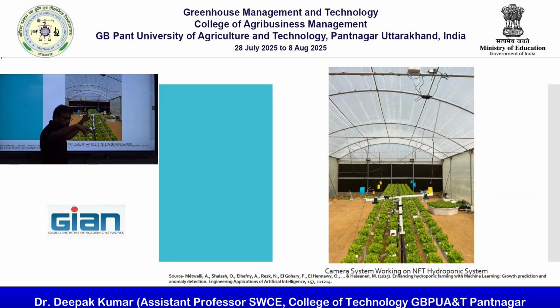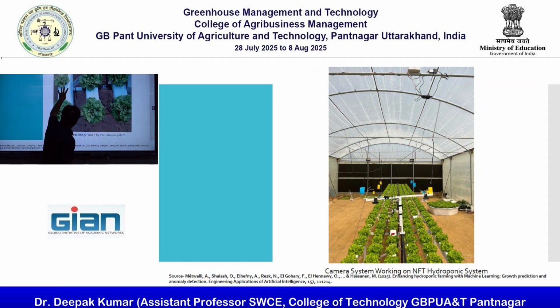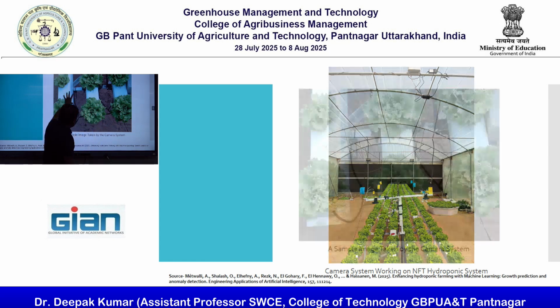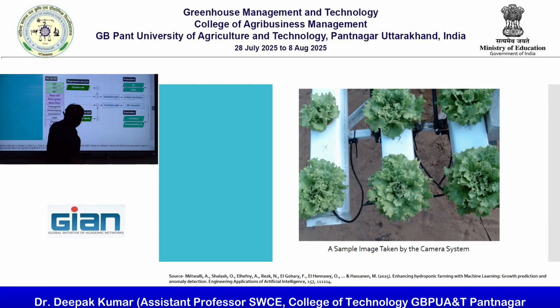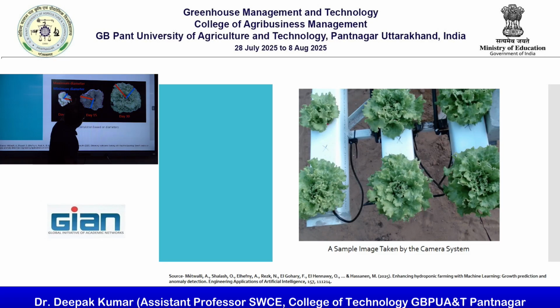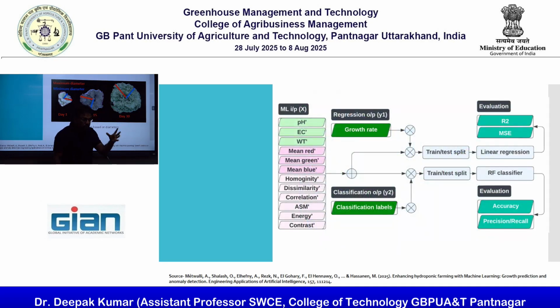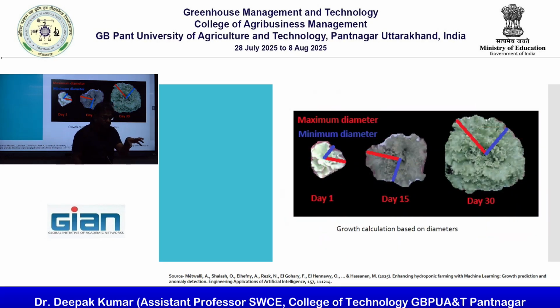What will that camera do? It will take images, and after taking the images it will make predictions. So these are the cameras which are installed. You see, the camera can take good images of the plants, and then by using some algorithms they are able to identify the diameter of those crops. And based upon the diameter and different features, they are able to predict the productivity and the yield of those crops, isn't it?